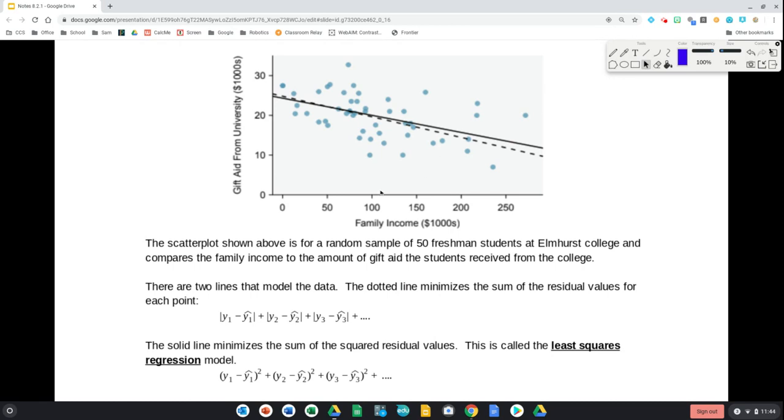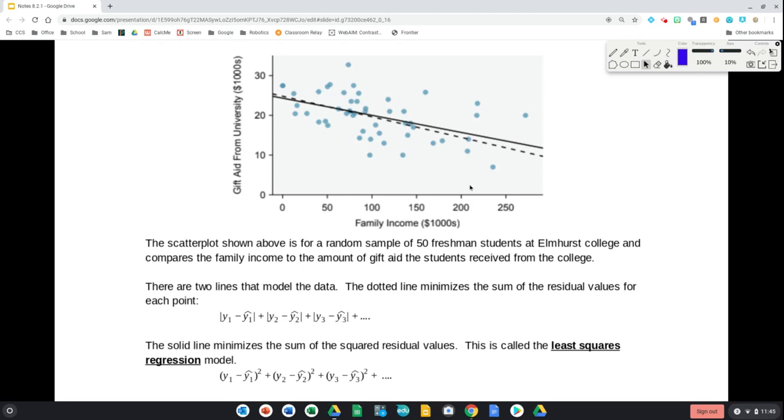There's been two best fit lines plotted up here. There's a solid line and there's a dotted line. The dotted line is the best fit line that results from minimizing the residual values, the differences between the observed y value and the predicted y value. For example, if we pick a point here and subtract the y coordinate we would predict from the best fit line from the y coordinate we observed, that's the residual value. The dotted line represents the line that creates the minimum value for all those different residuals.